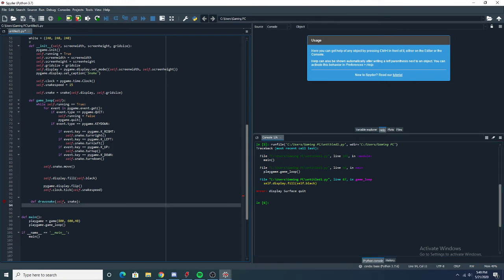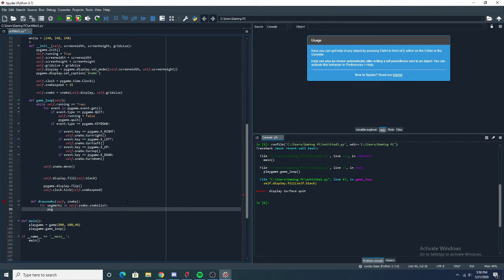So for each coordinate set in the list, I'm gonna draw a rectangle of the snake. So for each segment in self.snake_list, this is the snake list in the object snake.